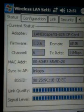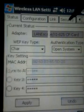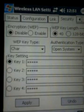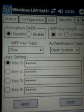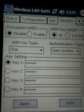And now you'll have this screen come up, and what we want to do is click on Security. At this point you're going to need to know what your WEP key is, and there is no way for me to tell you that. It's something that you simply are going to have. Normally the people who installed your network in the first place should have given you that WEP key and you should have written it down somewhere.